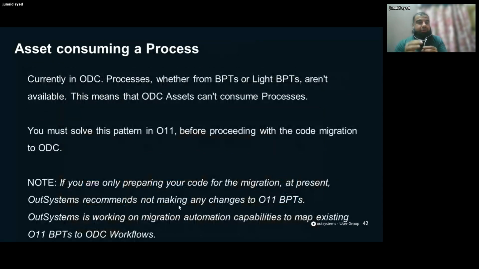Now, consuming a process is usually something we all know, right?